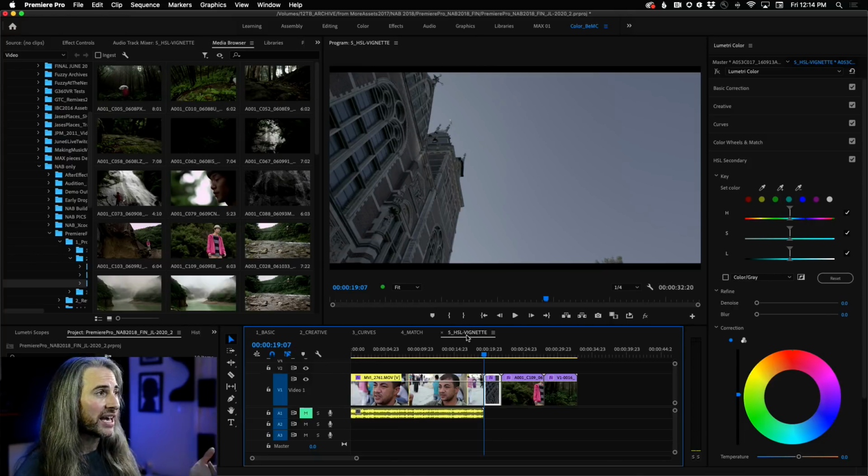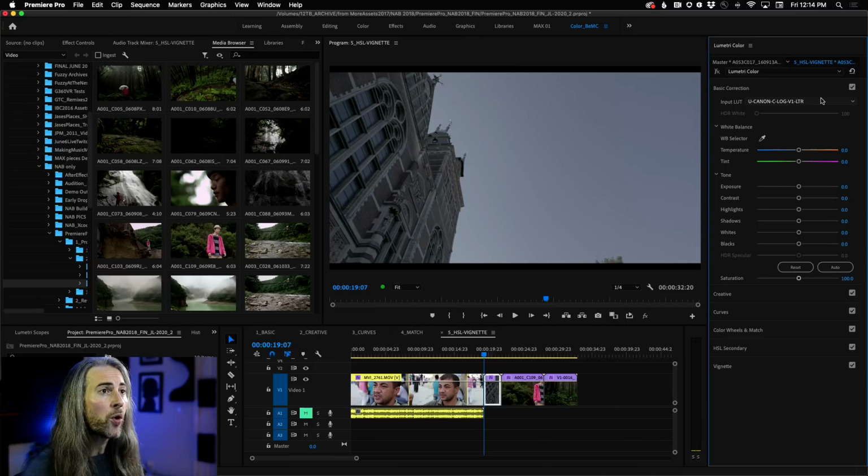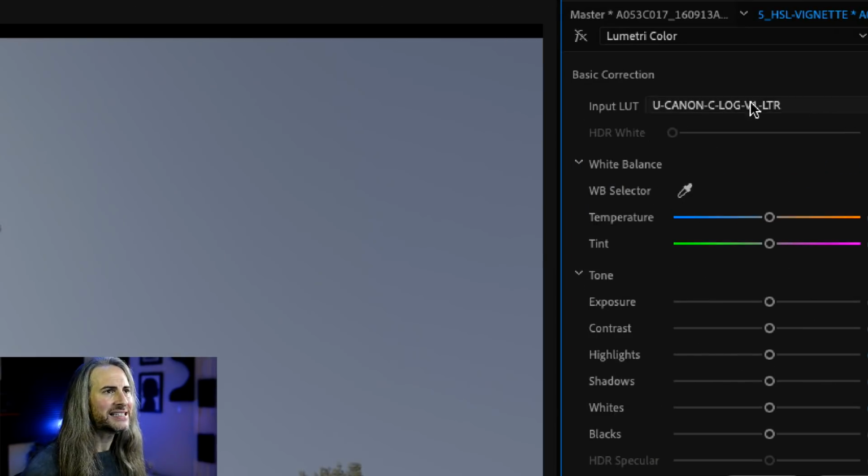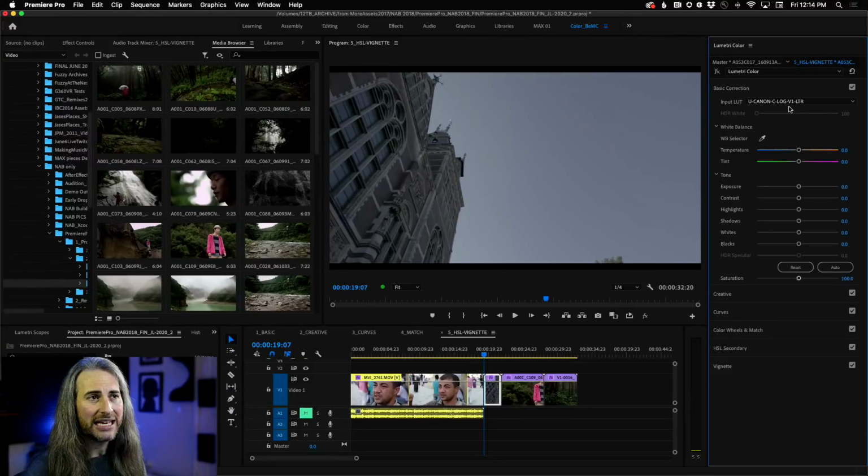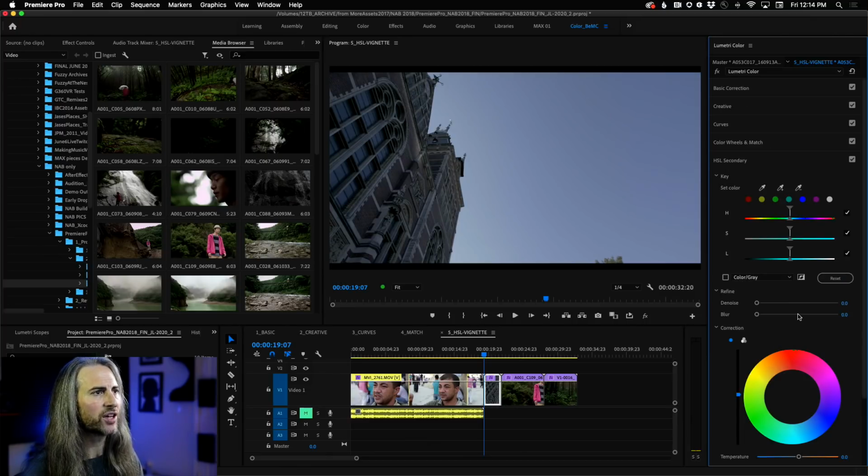And on this particular day, now this was shot with, I think, a Canon C100. The sky just wasn't all that blue. And if you live in the Netherlands, you know that, when it's blue sky, it's the most beautiful blue sky. But a lot of times it is kind of somewhat monochromatic here. And just to point out, I've already got my Canon C-Log input LUT already applied here. So this is actually what the shot looks like. Now, it's not bad, but it's just not quite blue enough, all right?